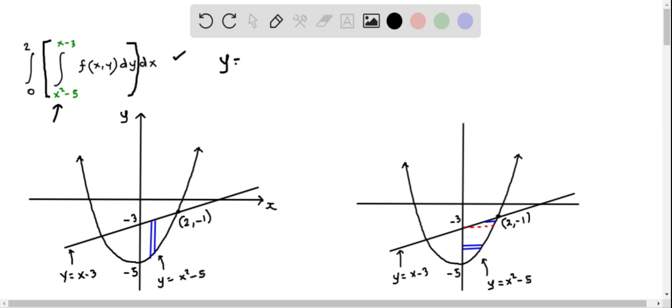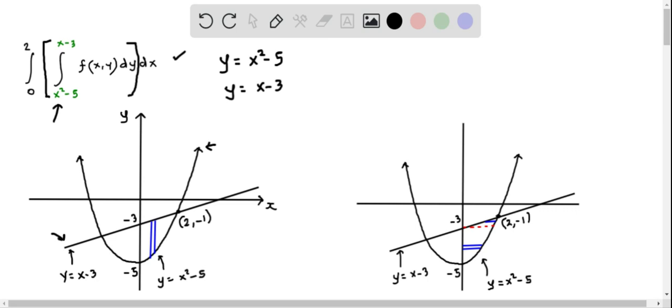So, we have the equation y equals x squared minus 5. The graph of this equation is a parabola opening upward and shifted down by 5 units. So this one is the equation of y equal to x squared minus 5. And the upper limit of this integration is y equals x minus 3. This is basically a straight line with the positive slope 1 and y-intercept negative 3. So here I have drawn this straight line with the positive slope of 1 and also the y-intercept is negative 3.